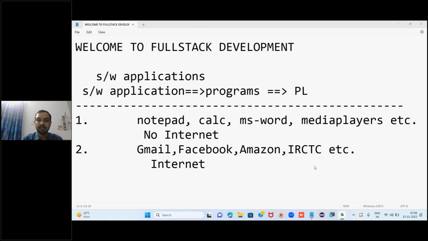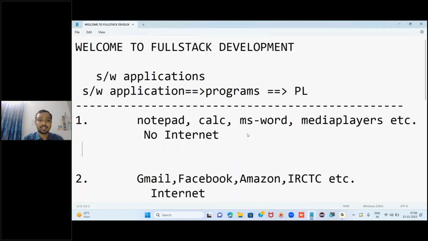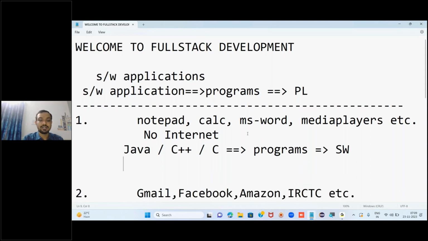But why actually we require internet in the second category and why we don't require it in the first category? It is very simple. If you want to develop this category of applications, one must be good with any of the general purpose programming languages like C++, even C also, or Java. One should be very good with one of these languages, and using them, people will develop different programs, and all the programs integrated together will give you this kind of software. And this software is installed in your computer one time. Install once, and you can run any number of times you want.